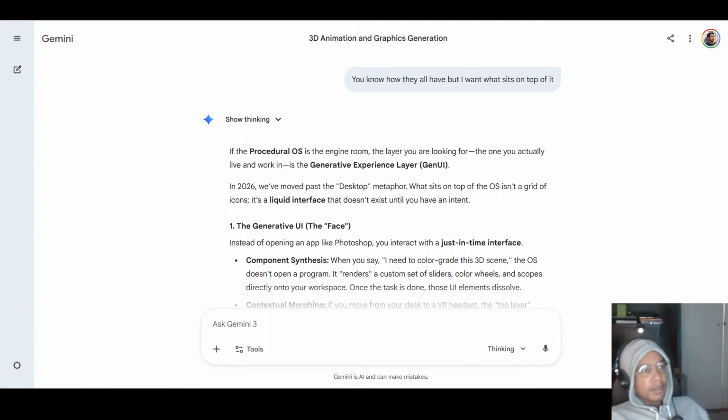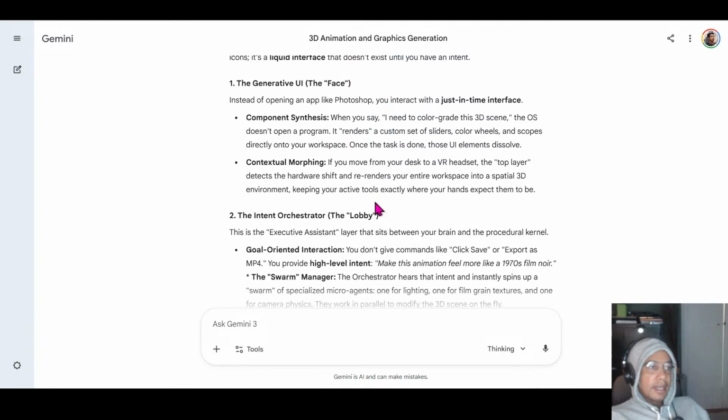okay, in the procedural operating system we have the engine room, and we have the generative experience layer, just-in-time interface. That's an important, okay, I need a notepad.